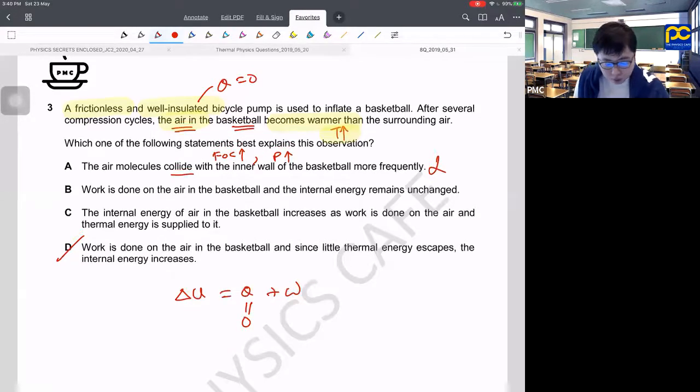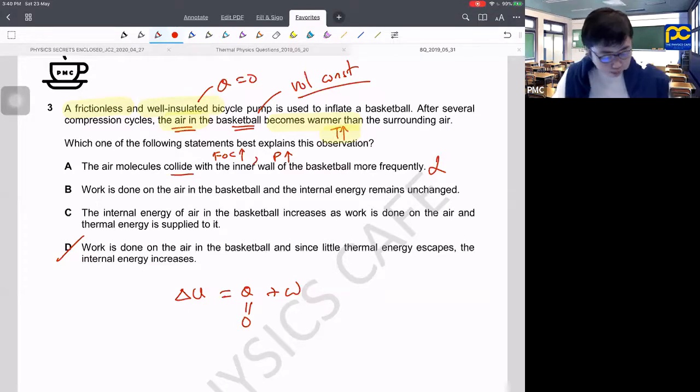Now, do understand that when you pump air in the basketball, the volume is constant. We assume it to be constant. Most people do not know. Again, this will not be taught in school. And in fact, in the A-level, they ask a lot of questions like this. For example, in the recent A-level question, they pump air in the tire. So when they pump air in the tire, it's actually an isovolumetric process.